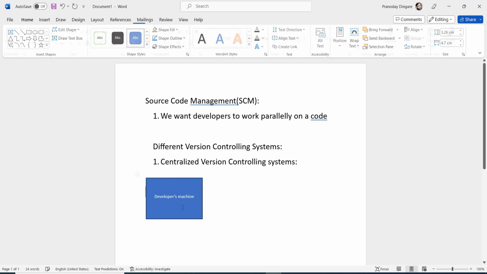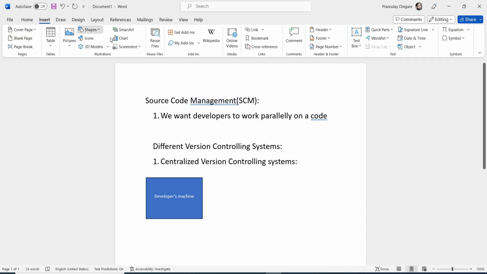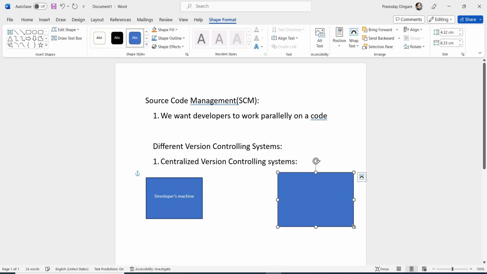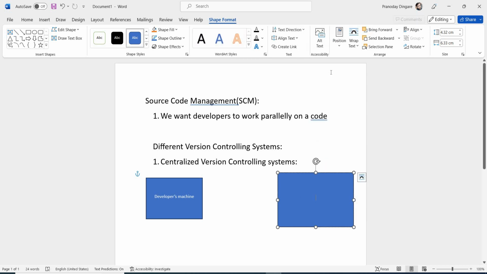Here he develops the code. And another system is where he keeps the version of the code. This is a server where the repository of the code is created, the version control server.